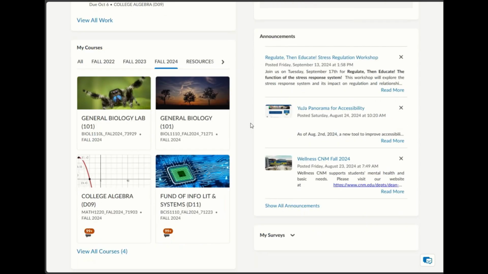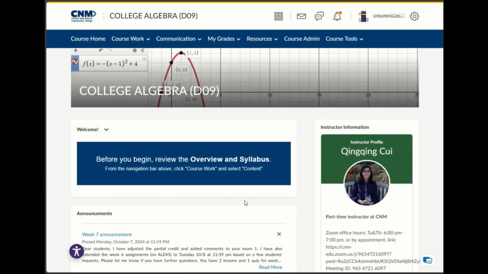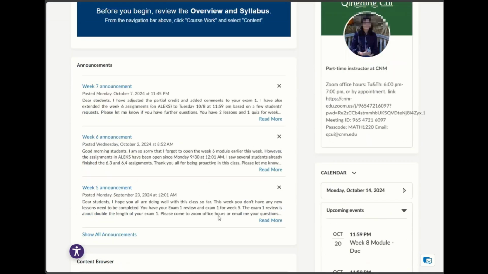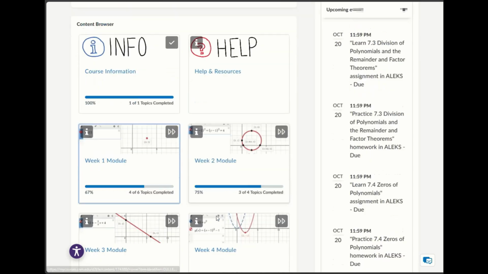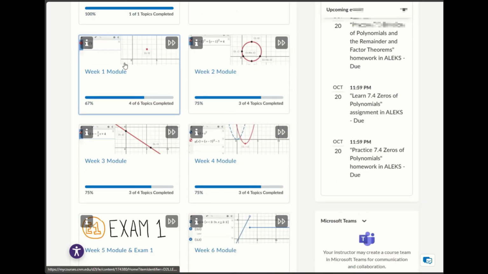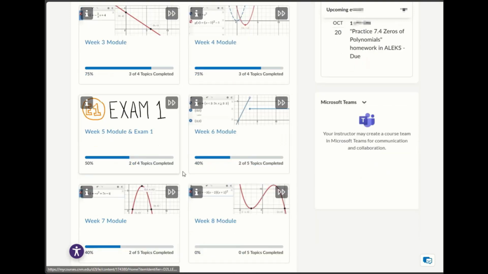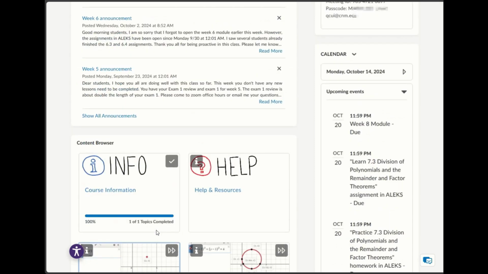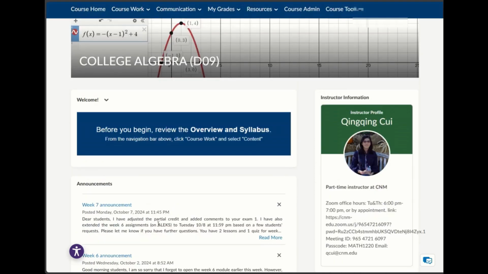Now say we want to check on their grades in another class. You go into algebra. This one's an online course, so they actually post all their grades and progress as they're going. If you scroll down, it shows you what week they're in, what module. So here you have all the weekly modules. If you want to actually track their modules and see what they're supposed to be doing, that's up to you. But we're just going to try to track their progress and their grades at this point.